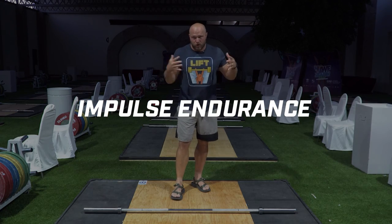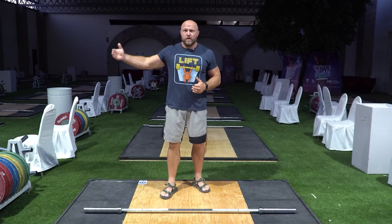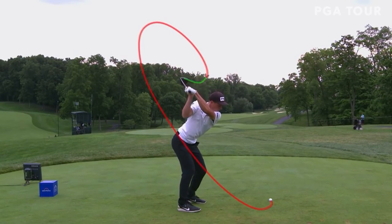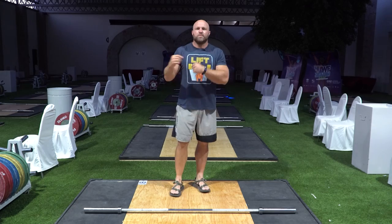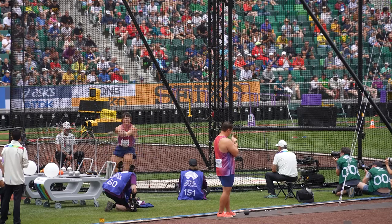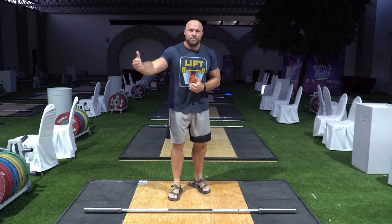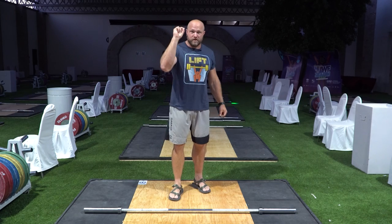Finally, that key concept to tie everything together is going to be based around power endurance, or impulse endurance. We're playing 18 holes — possibly over three or four days in a club championship — so you're going to get fatigued. We need to be able to have power-based endurance over a long period of time: two, three, four hours. One of the big things missing in strength training for golf is looking at what shot putters and hammer throwers are doing. You can see that rotational strength, that rapid power output, and how their trunk is so stable — leading to a tremendous amount of power output in a short period of time.